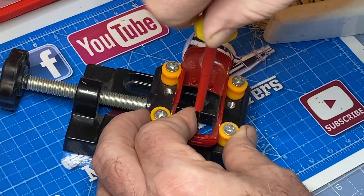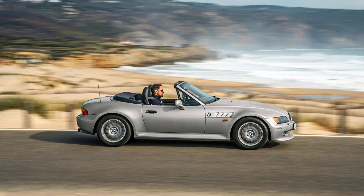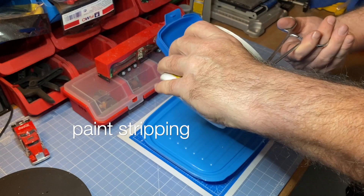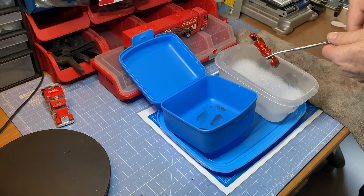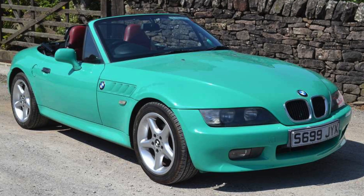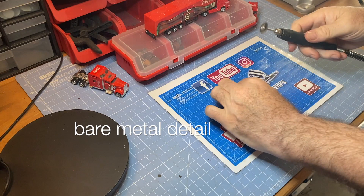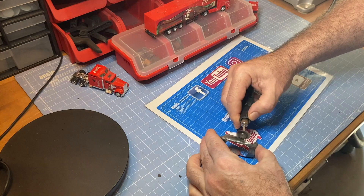The BMW Z3, or Z3 if you're American, is a range of two-seater sports cars produced from 1995 to 2002. The body styles were two-door roadsters called the E36-7, and a two-door coupe, the E36-8. The Z3 was based on the E36 3-series platform, while using the rear semi-trailing arm suspension design of the older E33 series. It's the first mass-produced Z-series car, and the M models were powered by the S50, S52, or S54 straight-six engine, depending on the country and model year. The Z3 M's came with a five-speed manual transmission.